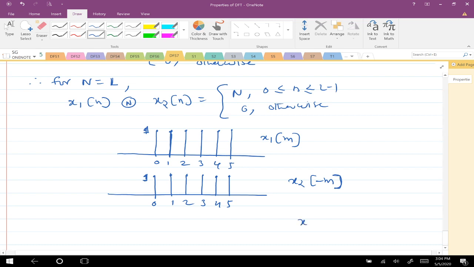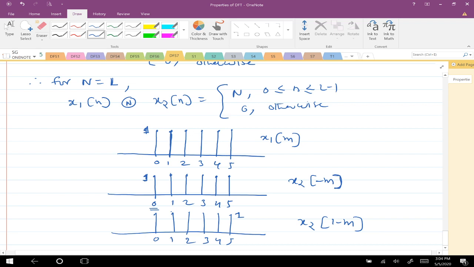And what would be, for example, if I am doing 1 minus m, you shift the whole thing by 1, that's equivalent to not having this value. Since you are shifting, the whole thing would start here at 6, you have 1, and then you move it again, so you would end up getting the same sequence once you do that. So all these values would be 1 again. That's why everywhere you would get n value. 1 2 3 4 5. Hope that's clear to you.